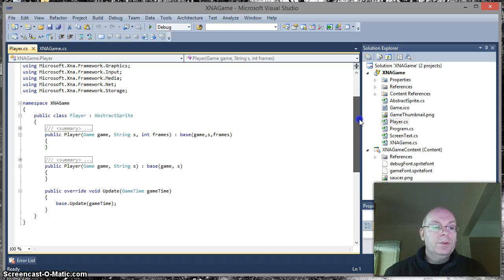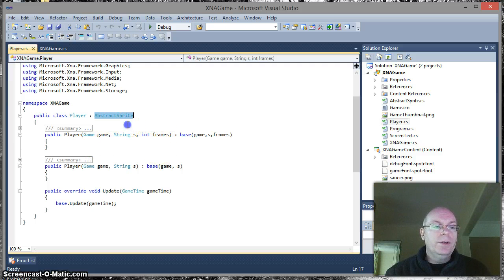Things that are important to understand about the process is that this is your class name. You can modify that to be whatever you want it to be, but once you've done that, that's what you'll be referring to as your data type in your main program. What it's inheriting is specified by putting a colon and then the name of the class that it's inheriting. So Abstract Sprite is one of the ones that we could use. It's written by us, so we have a little bit more knowledge than maybe the rest of XNA.